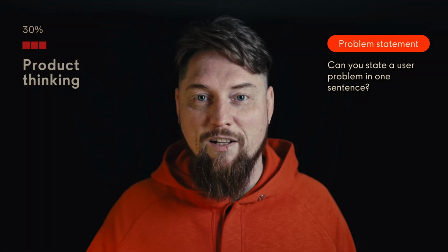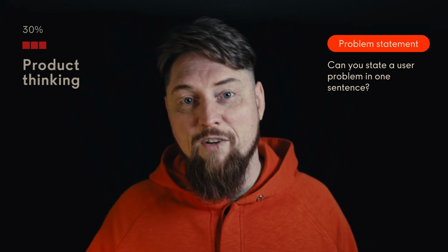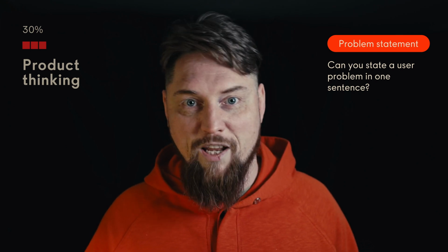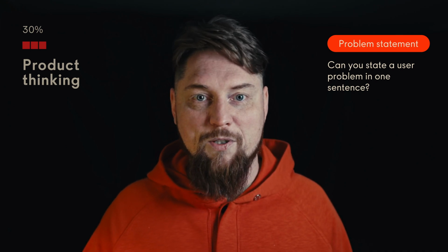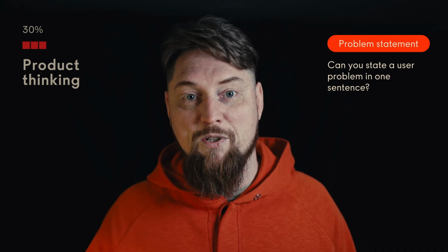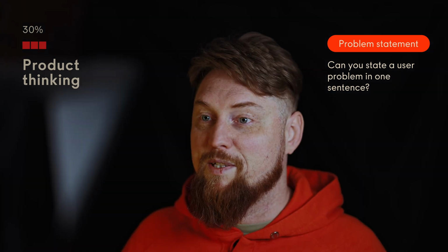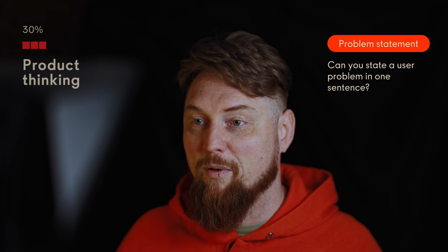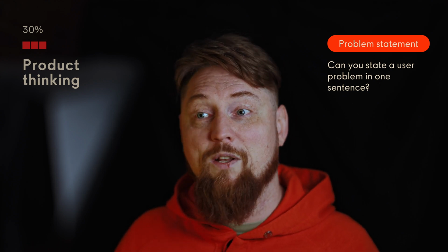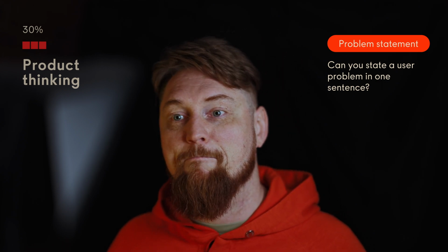Designers often fail to clearly communicate the problem statement of the user or business. If you can reduce the statement to one simple sentence without extra complications or explanations, it will make it easier for people to understand what you're trying to solve. It will help your listeners understand what you are talking about through the rest of the presentation or a case study. If you have a lot of explaining to do, you probably lack a simple problem statement. This might signal to a listener that you didn't know what you were trying to solve, or it will confuse them and you will waste precious time during the presentation.